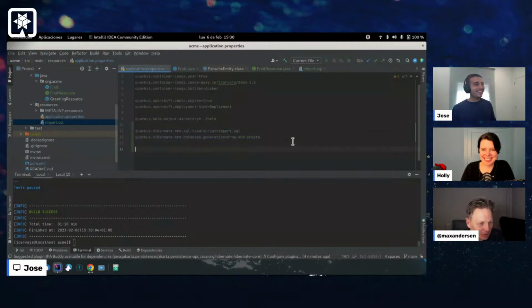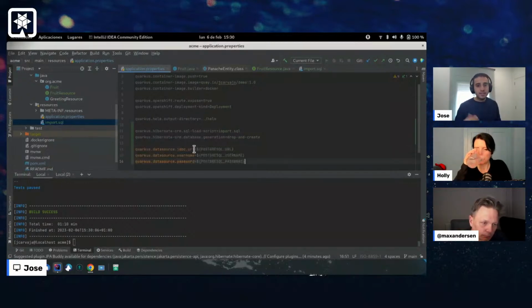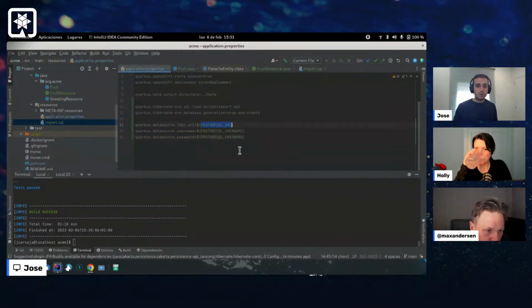The main challenge now is how you can configure the data source, the Postgres database, in production. There are many approaches. I'm going to provide this configuration using system properties, these three properties.